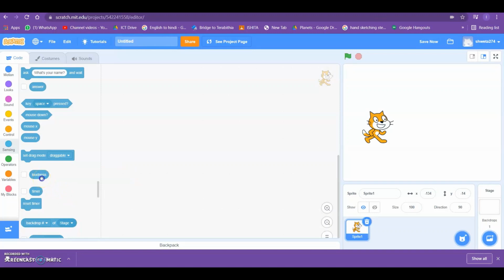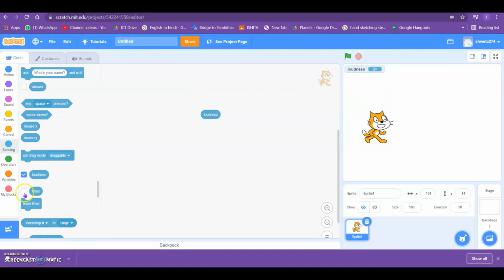So now we are looking at this loudness block. If we click on this checkbox, it will tell us the value of our microphone. See, if we are not talking, it will be less. And if we are talking, it will keep on increasing.